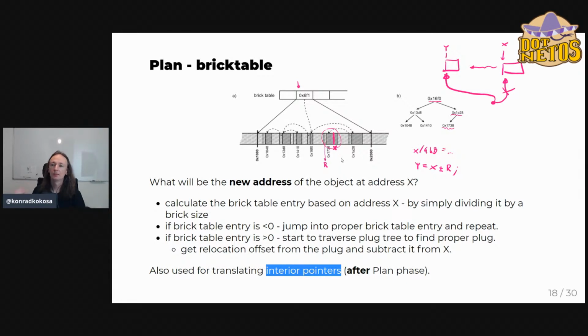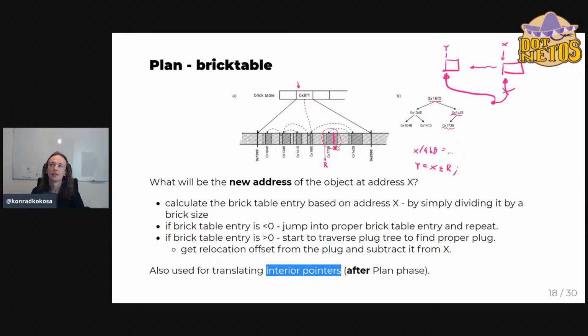But luckily, after the plan phase, when we relocate things, for example, we have all this information in place. So if you have any interior pointer x and you would like to find an object for it, you can take the proper brick table entry, traverse your graph, find the proper plug, and only scan the plug.